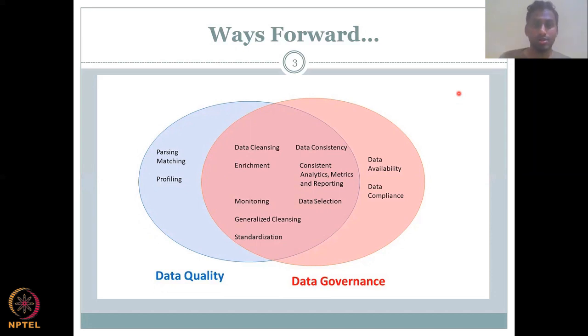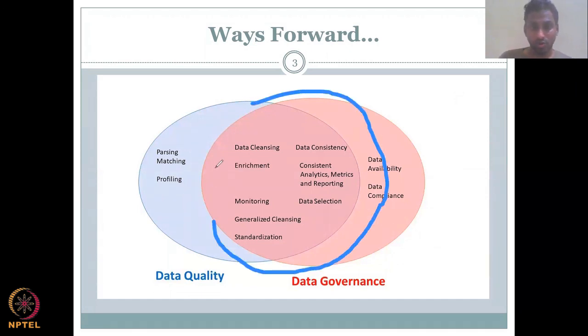But what is more important is the central part to move forward. What you have is an overlap between the data quality theme and the data governance theme, which both require data cleansing. To have good data quality, data cleansing is important. And the same for data governance. Of the methods, enrichment of data means that if you don't have good data or data gaps are there, you can enrich the data. You can add data to fill the gaps through multiple mathematical models.